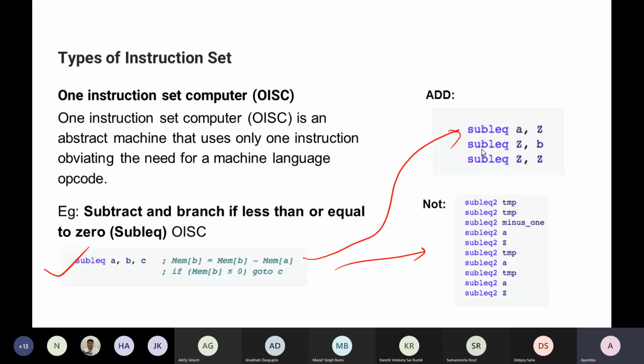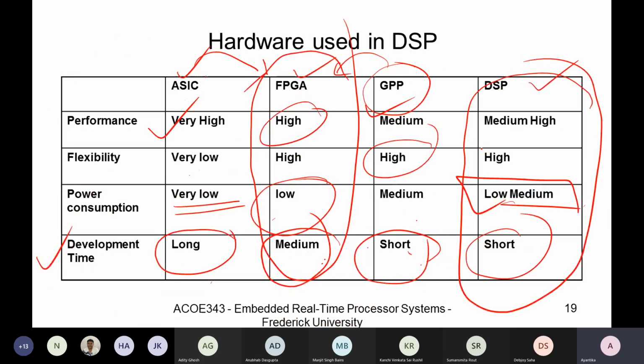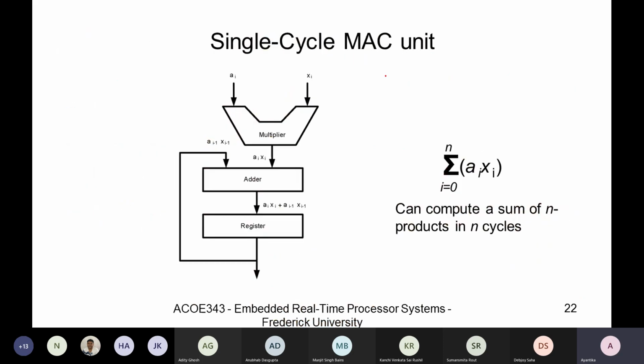We have some benefits when we are using this DSP processor. We have this type of single cycle MAC unit. That means your processor is supporting a particular MAC unit like this. In a single execution cycle, you are doing this multiply and accumulate. You can see this, you have this Ai and Xi. Maybe first A0 and X0 you are storing, then A1 and X1 you are multiplying, then you are adding and storing this addition plus multiplication in a particular register.